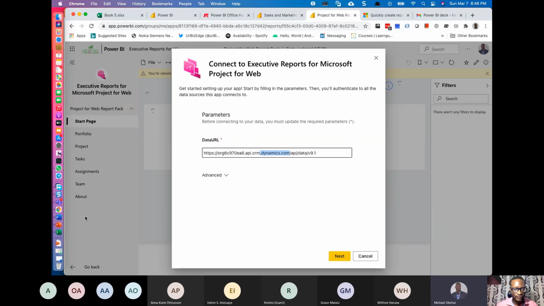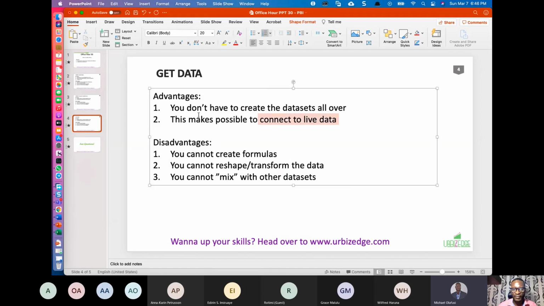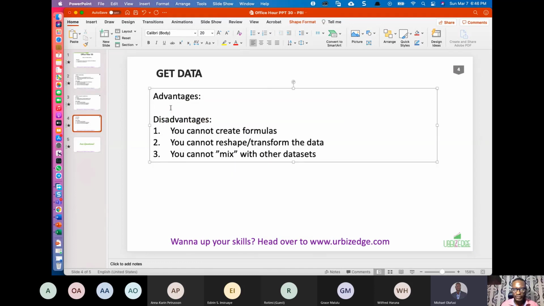Dynamics is an ERP. So we can come in here and say that with this one, with the get data, you are able to connect to your live data and leverage already built report templates, which you can customize.